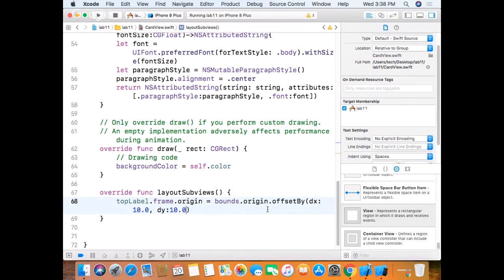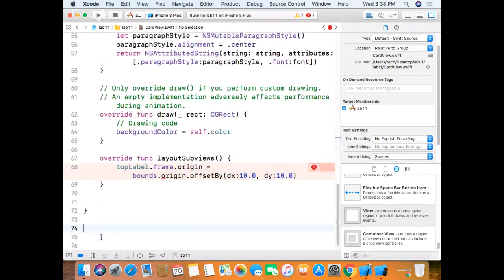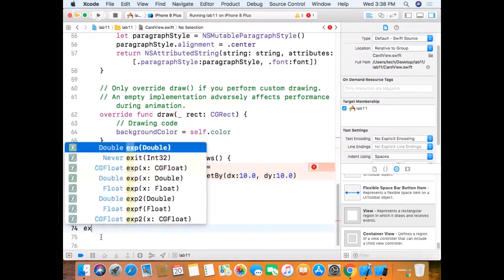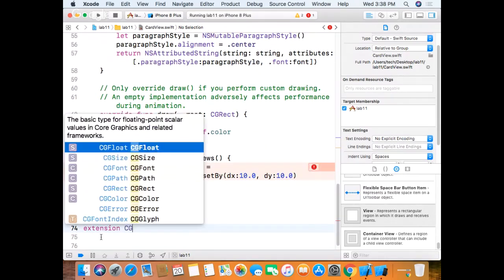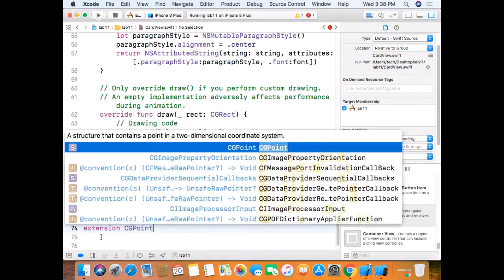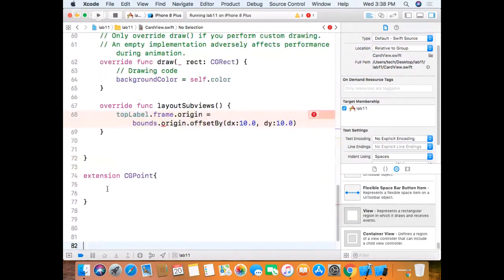I don't have this function in the library, so I will add an extension to CGPoint, and I will add the function that I'm missing.